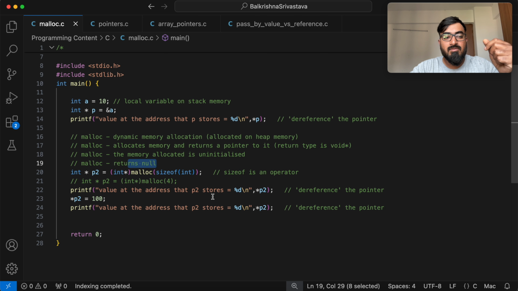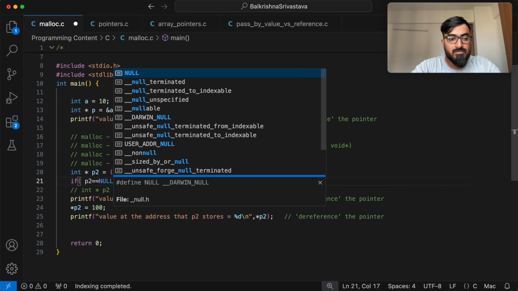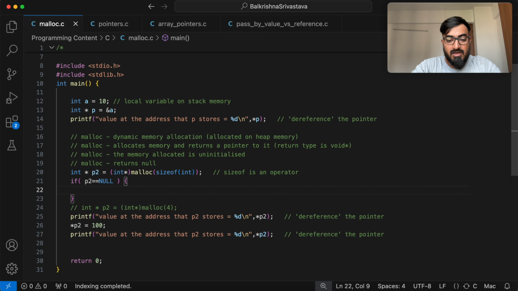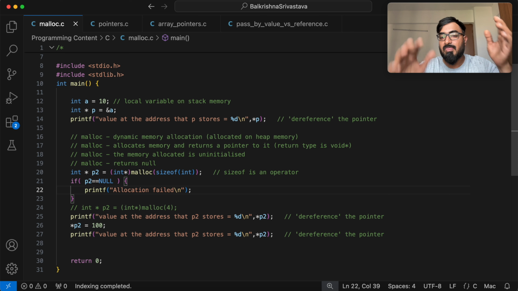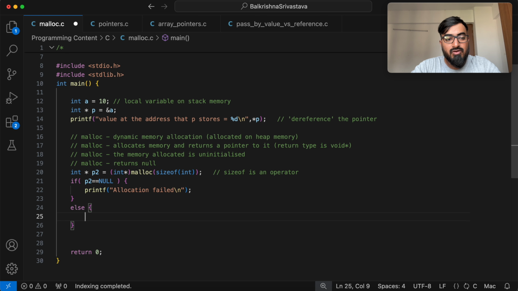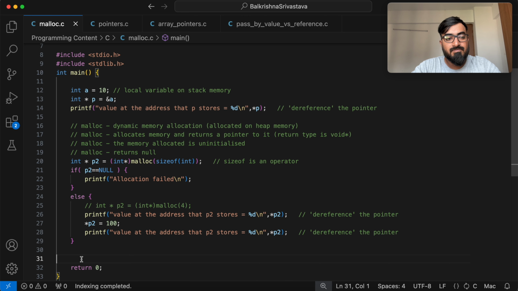So a lot of times you will see things like this. For example, if P2 equal to null, you print a message saying allocation failed. That is, the memory chunk I was trying to get from the heap memory failed. And in the else part, you do whatever you want with this dynamically allocated memory.